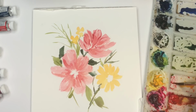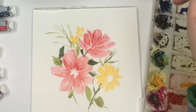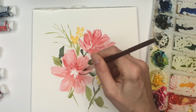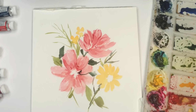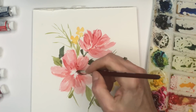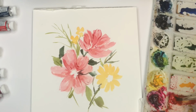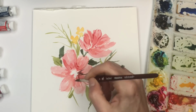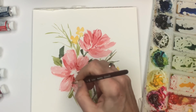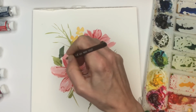A little crazy. A little goofy. See? In a deeper color. Can even make it in a little neutral tint. Don't be afraid. I have a lot of nice florals that I've painted for some clients that are outlined in black. I think I have a couple of tutorials where I show that. So I mix that red and the blush. See how I'm just using it like a pen, making these crazy, fun, loose movements.